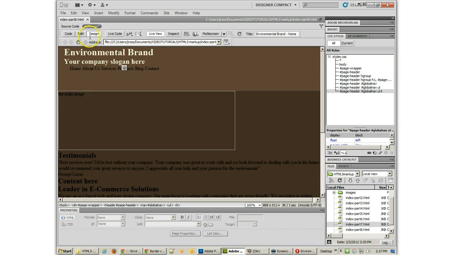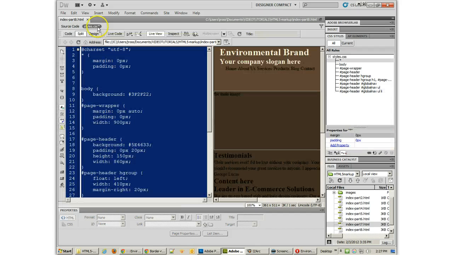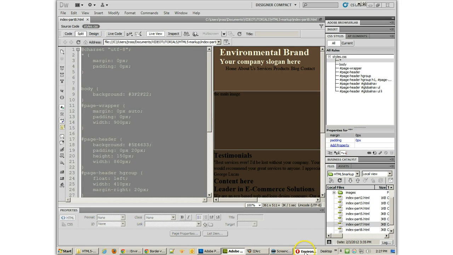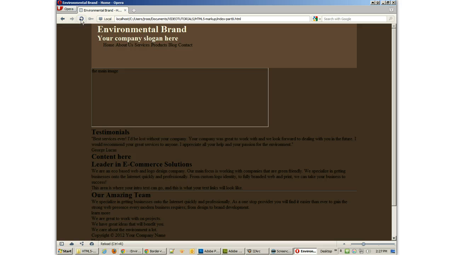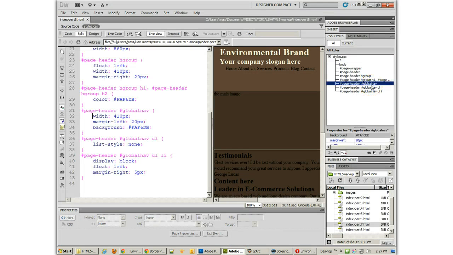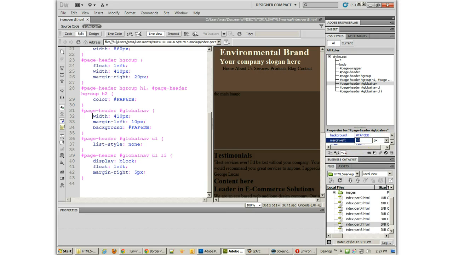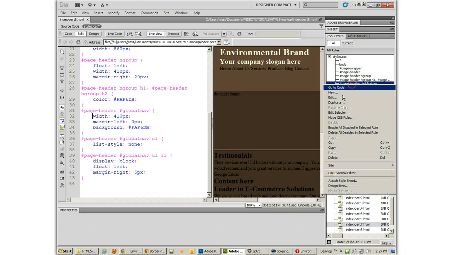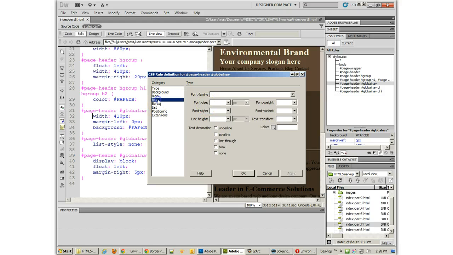So I'm not really sure I'm getting exactly what I want. I might have to save the page and preview it in another browser just to see if I'm getting what I want. Right now I'm not necessarily getting what I want. Could be that I need to get some of that margin left. Let's see, did I do float left? I don't even remember. Edit, box.